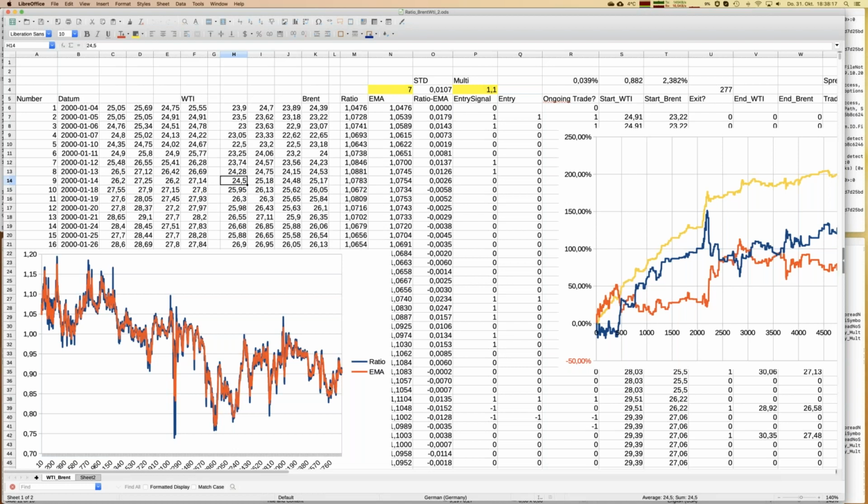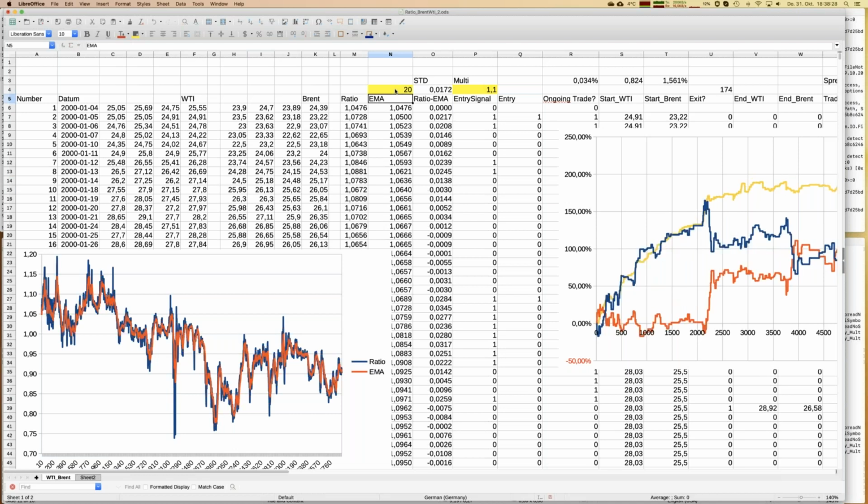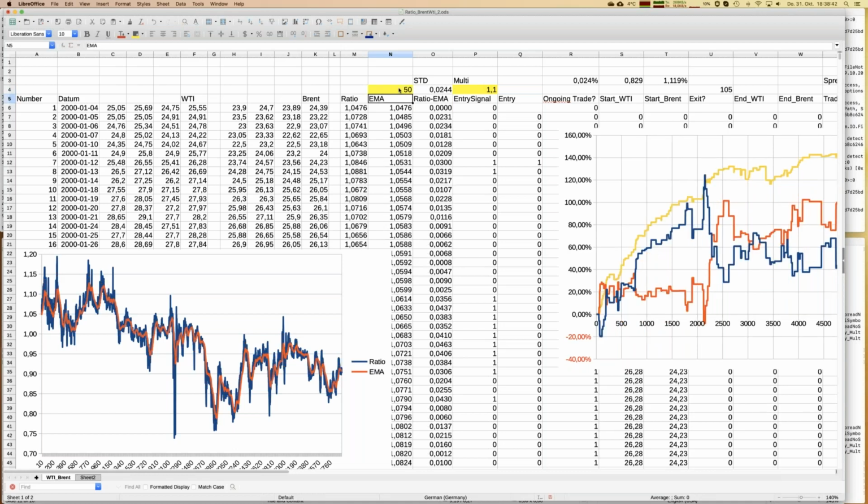That curve here we had already more or less, because that was the ratio, but now we have that ratio with an EMA. Let me just change the EMA period, then it becomes a little more obvious what I mean by special situations. Let me even go further up with the EMA. So the extreme situations, where we have huge deviations between the actual ratio and the EMA, you can already see now with your bare eyes.